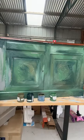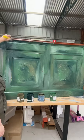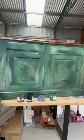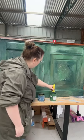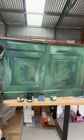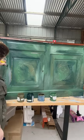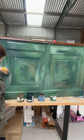And I'm going to bring that around the side now as well. We're going to do the side in a minute. I want to keep this bit of green here though, so I am going to come in and just freshen it up a little bit. I'm going to bring it across a little bit as well. And then sort of let that blend on my brush, bring that down.